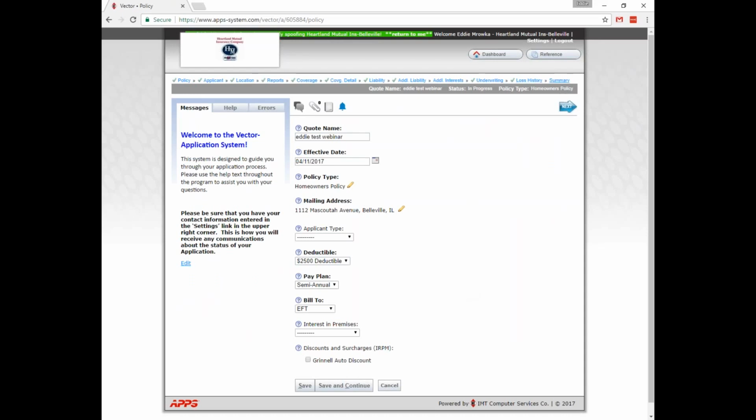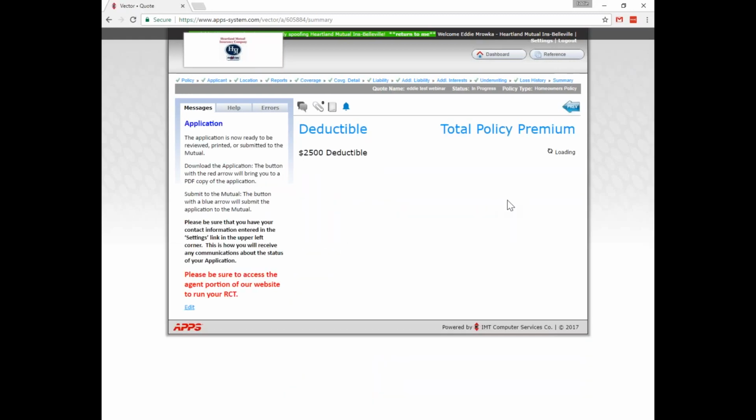Now, because I'm making an actual change, remember I need to save my changes. I can't just click the summary tab to go back, or it won't save my change. I'm going to physically click save. And now when I go back to the summary screen, you will notice my $2,500 deductible is my new chosen deductible. Now, we are just about finished with the application, but I want to point out a few more icons and options for you, and we'll start going through those right now.